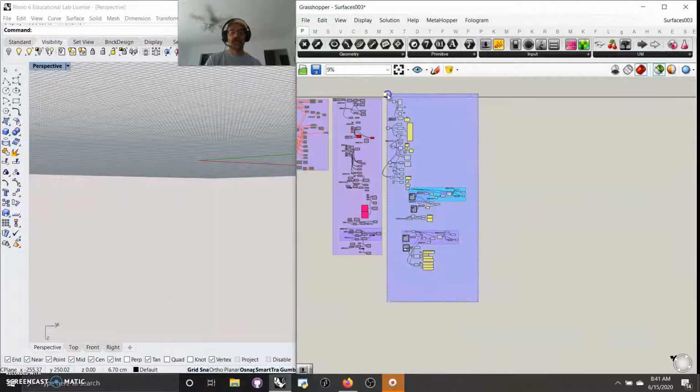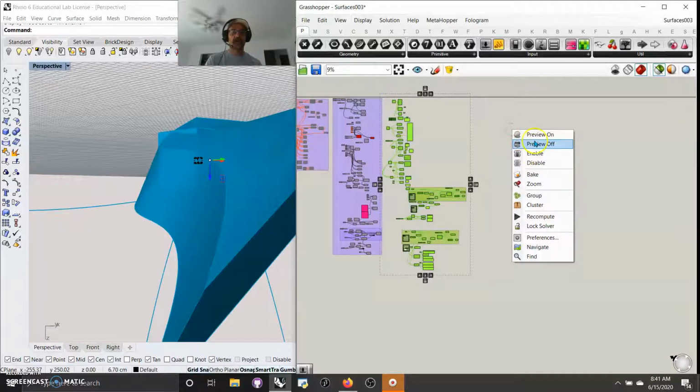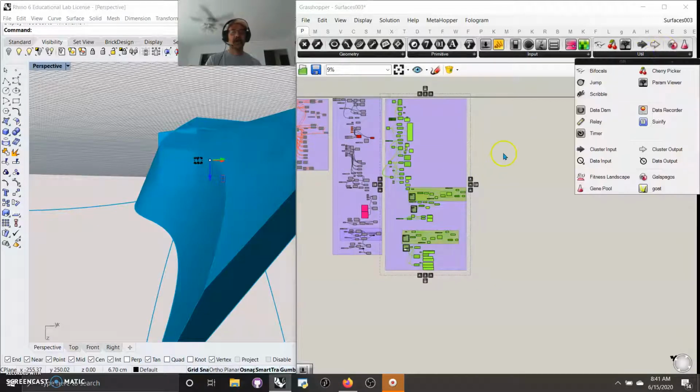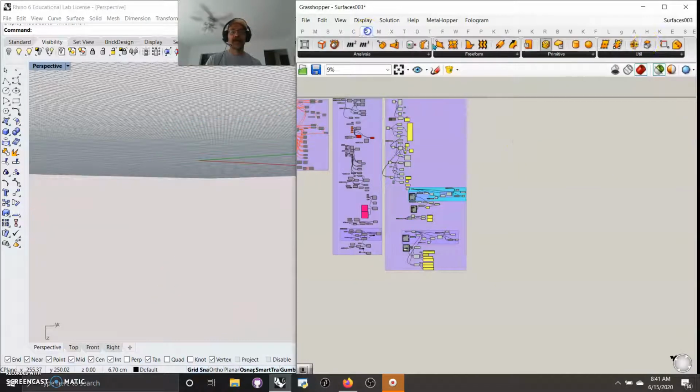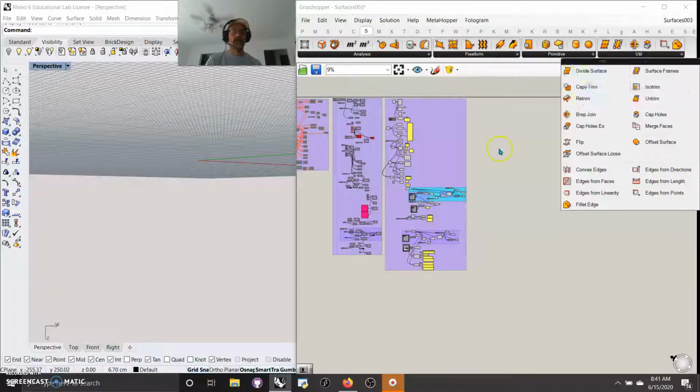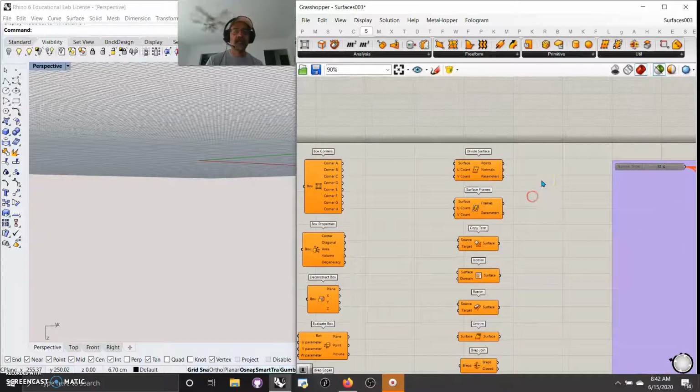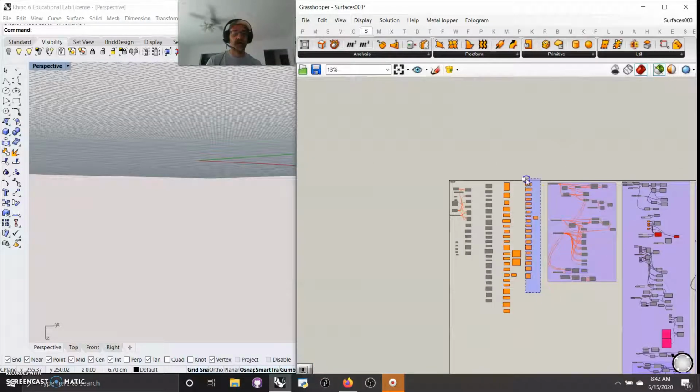That's another huge document that I'll probably put up on GitHub. And we're going to move into the utilities file, which is here. And not that utilities, we're going to move into this utilities, and we're going to start with divide surface, and I think we actually have all of our data right here. Divide surface all the way through. We're going to activate all of these nodes in the next video. So copy, paste, pull this over.